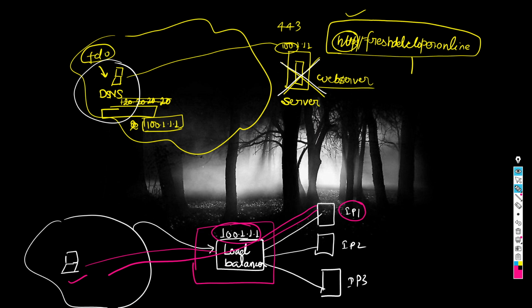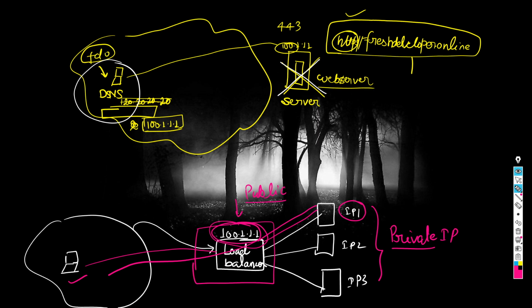So this is good from the security perspective as well, that any malicious person from the internet cannot know the IP address of your actual server. Even if they want to attack or exploit it, they cannot, because they don't know the actual IP address. And usually we put these IP addresses as private IPs. So whatever is on the load balancer is going to be the public IP, and that's not the actual IP of the server.